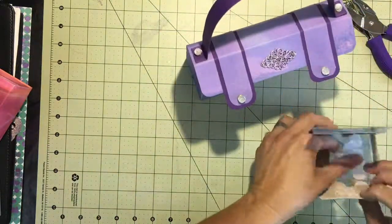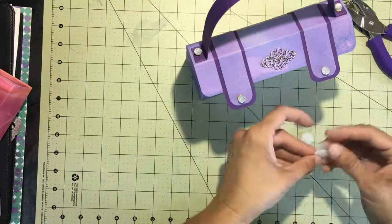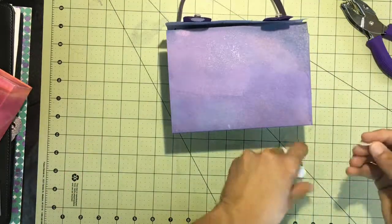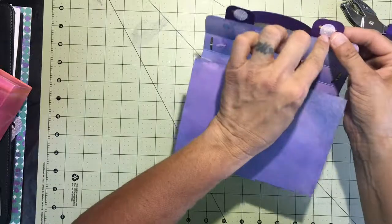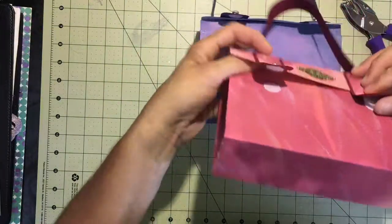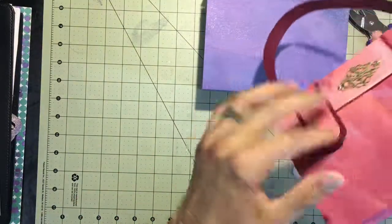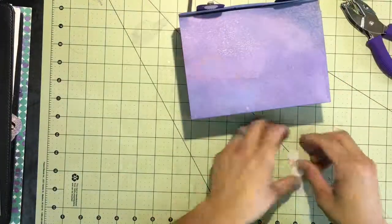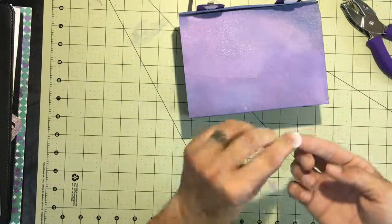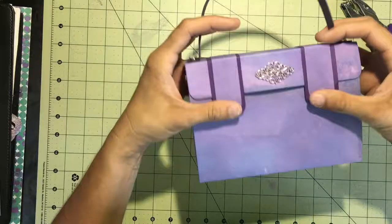So here we go. We're going to grab the Velcro, and I got these Velcro dots at the Dollar Tree. I ended up, I will say, using hot glue on these Velcro dots because it just wasn't strong enough. Using the adhesive that's already on the Velcro dots just wasn't strong enough. They were pulling away from the paper. So after I made these, I ended up going back through and using some hot glue to attach them just so they would stay put.